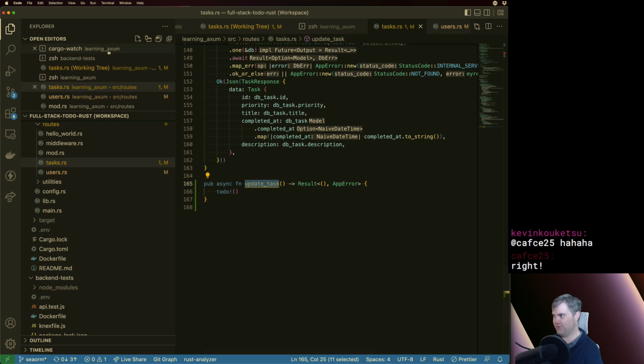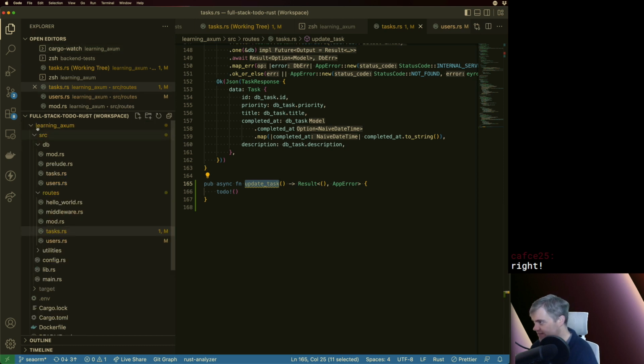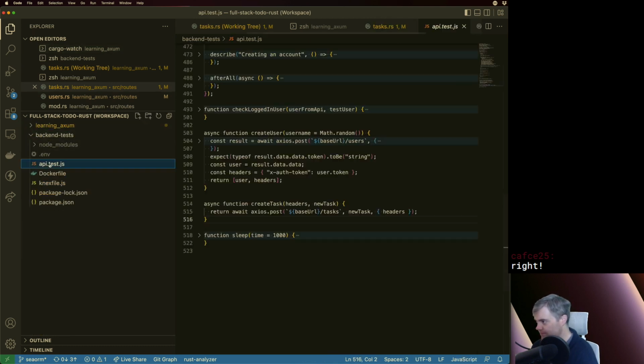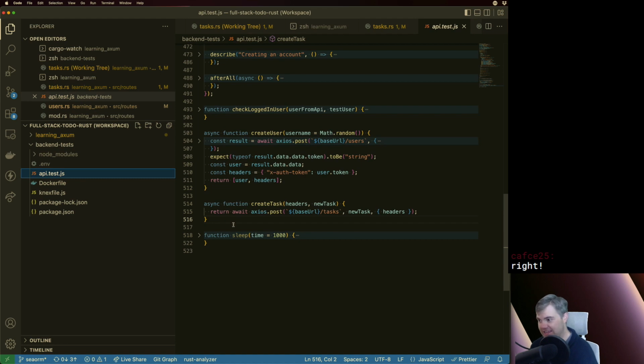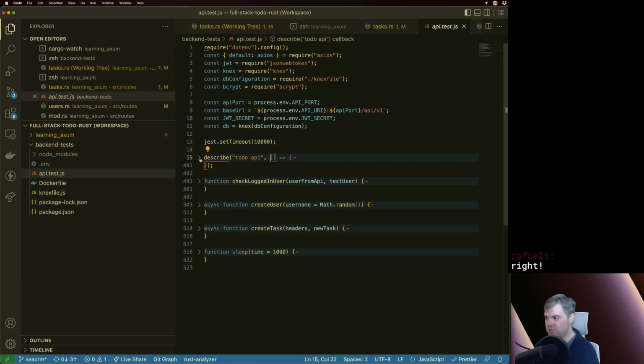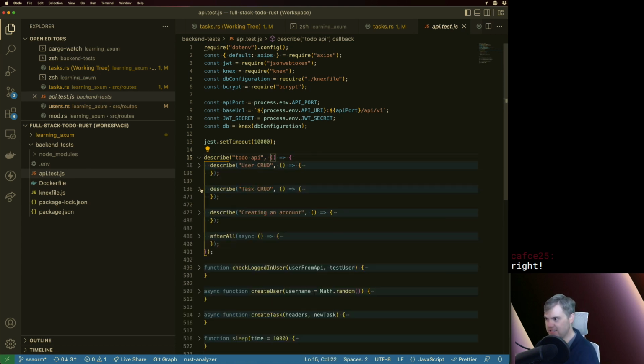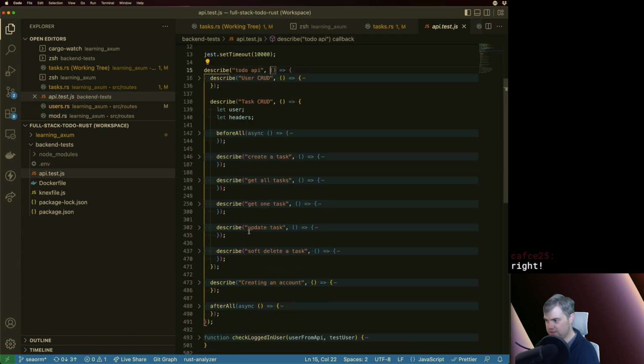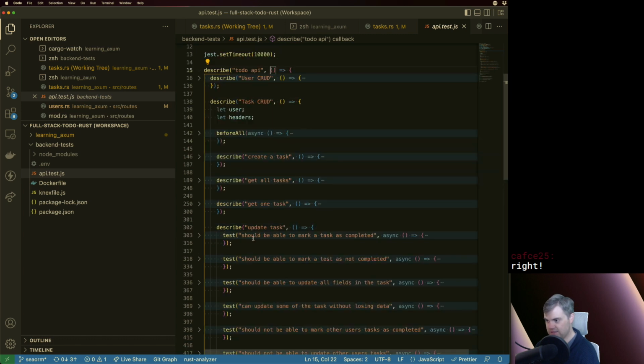That's a good question. Now, I have my backend task. We can just go ahead and take a look here. So we have our todo API task CRUD update task. Right, so there's a bunch of these things.